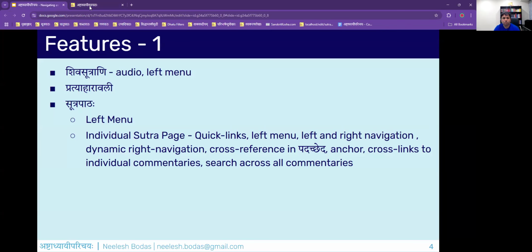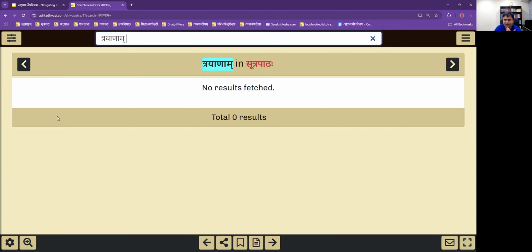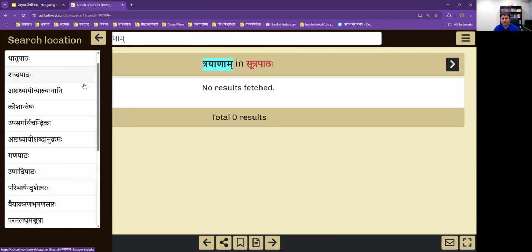So let's go back to the Shiva Sutrani. And if I have to, at that Shiva Sutrani level, search through the Vyakhyanam, how do I do that? Right. So if, for example, you want to search across the Shiva Sutrani, let's say Trayanam. You want to search for this word Trayanam, right? Correct. So for the word Trayanam, I don't think there is an option. I'll add it. It's easy. I can add an option to search in the Shiva Sutras. Should not take time.